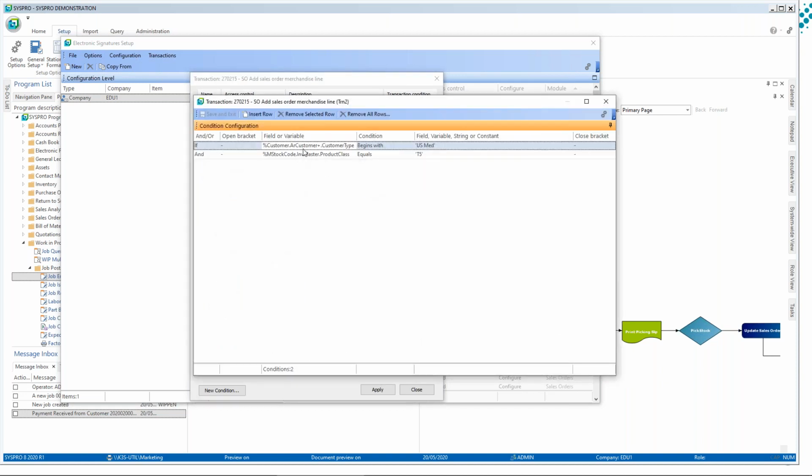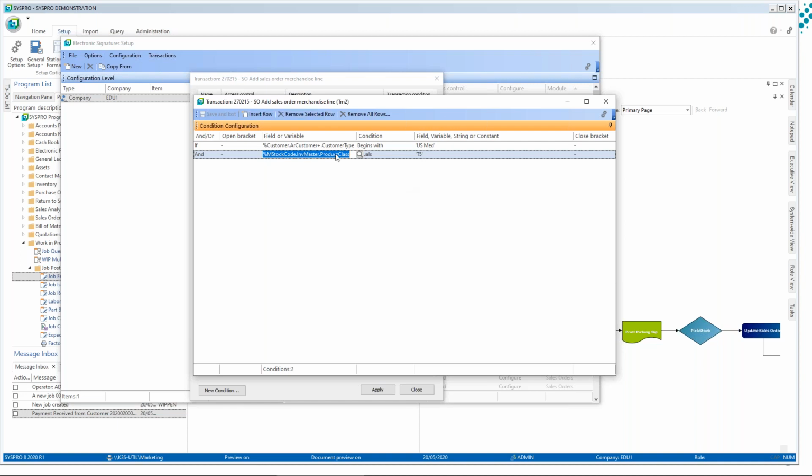My condition is going to be based, in this case, on a custom form field that I've defined against the customer master. I've defined a customer type, and in this case, if it's US Met, I'm not allowed to sell them anything within a product class of T5. Now, you can tie that to whatever makes sense from your data set perspective and how that's set up for your business and the business rules that you've got.